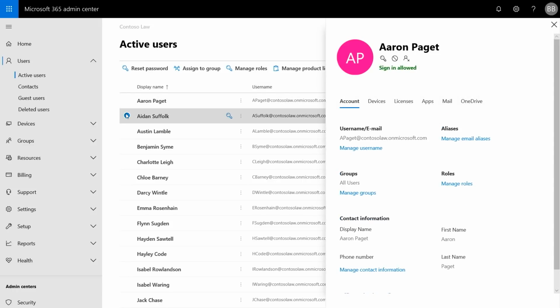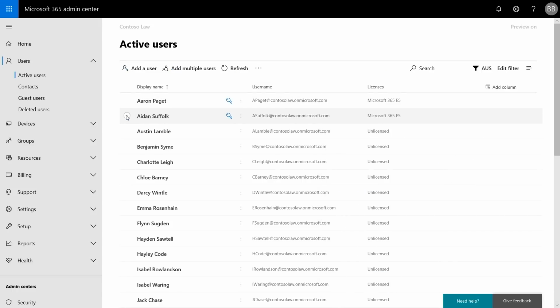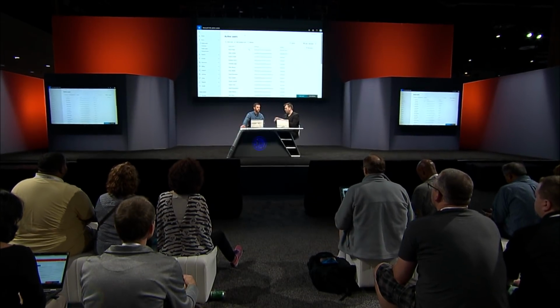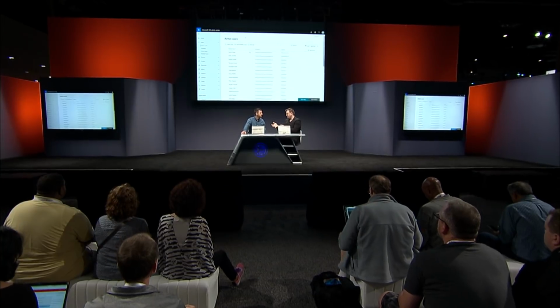Right, and these are some of the things that I'd probably be using pipelining inside of PowerShell and using the MS Online PowerShell Gallery module to do all of this. Now we can do this and have that kind of bulk control within the portal without having to go into scripting. Totally, that's exactly what we're trying to do, is pull out what used to be these really complex giant tasks, put them right here in the graphical user interface.